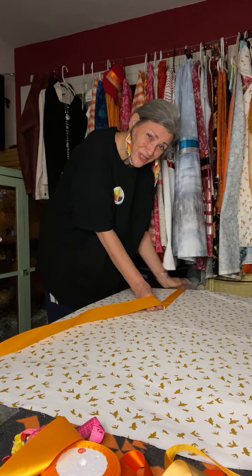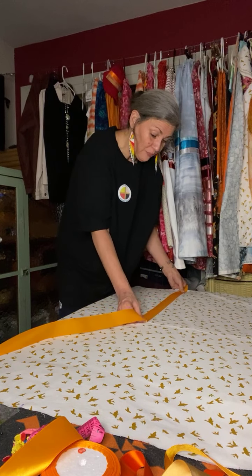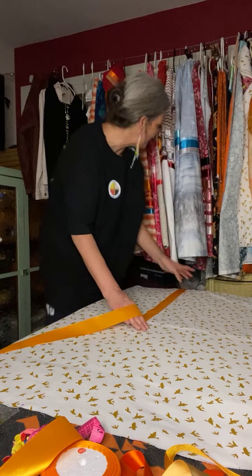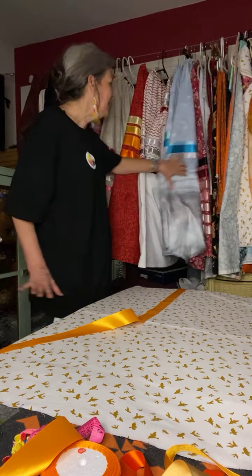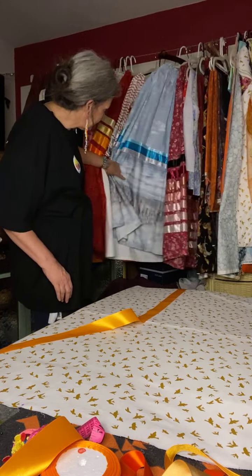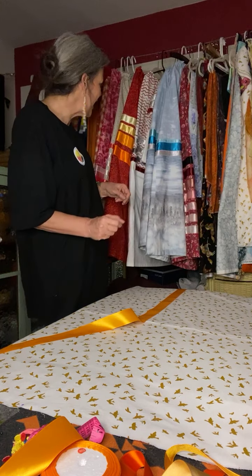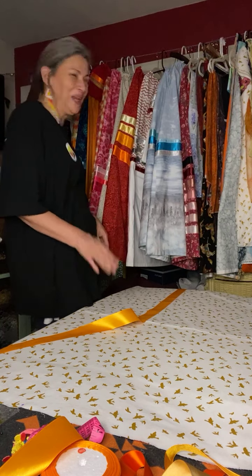Because you don't know if your fabric's going to stretch. Sometimes it does. Sometimes you have to cut it on the bias or on a different angle, the more of the stretch, because of the way the pattern is. And I've had that happen on this little dress that I made for my granddaughter. The biggest pain, but I'm so glad it turned out. The little one that I thought I showed you, the purple one. I don't even know what I was going to say now. Where did I put it?